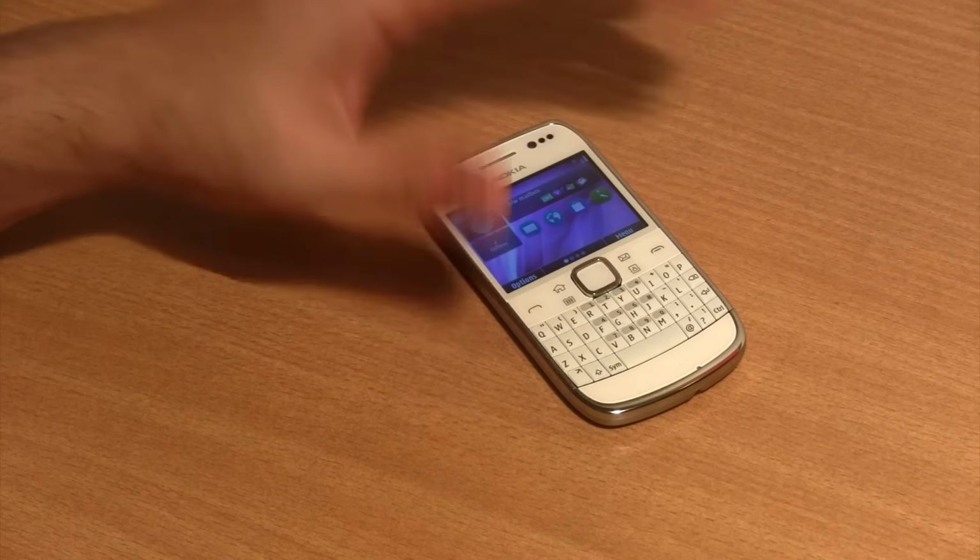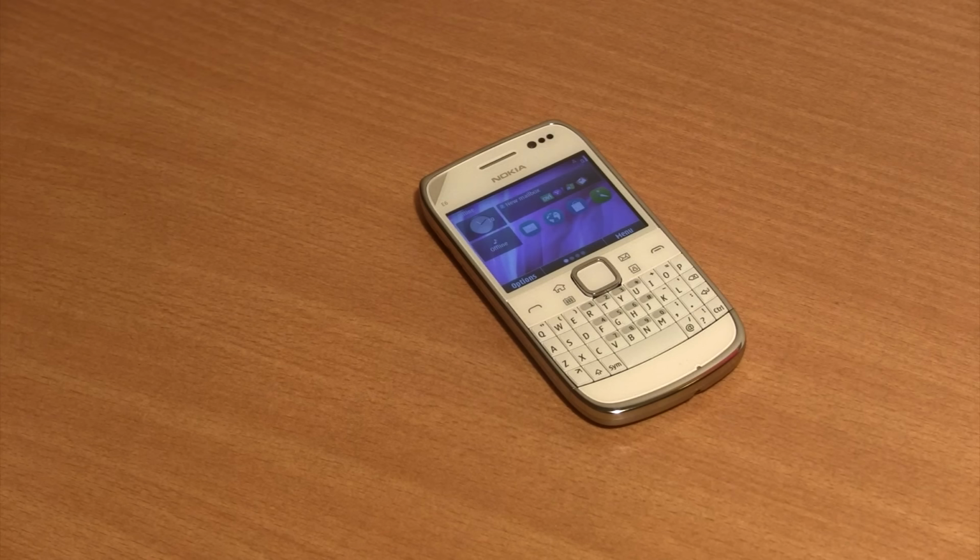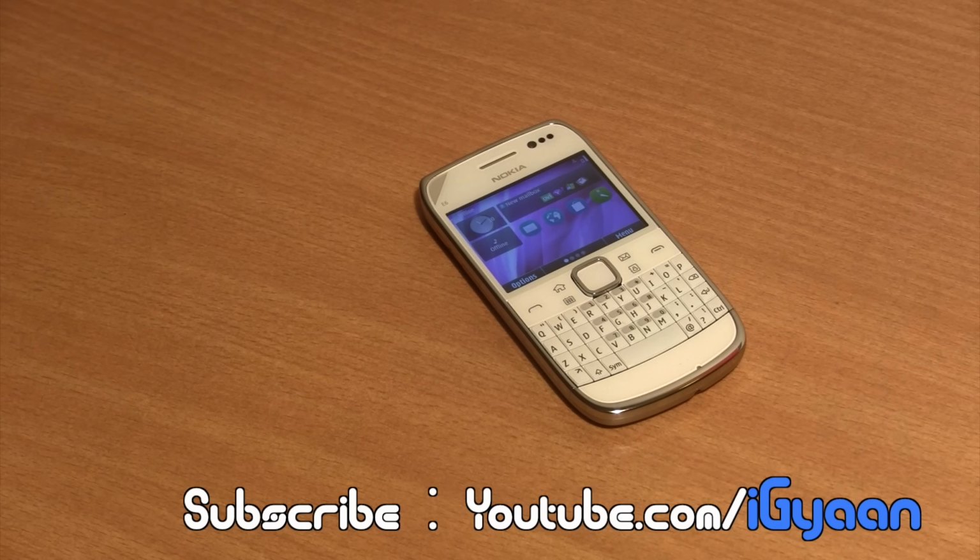This was the new Nokia E6, the Touch and Type series Nokia E6 from Nokia with the new Symbian Anna.